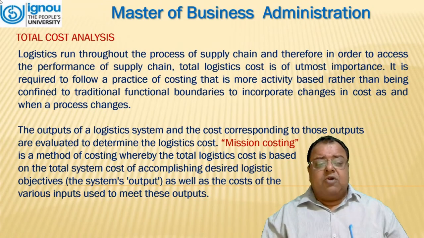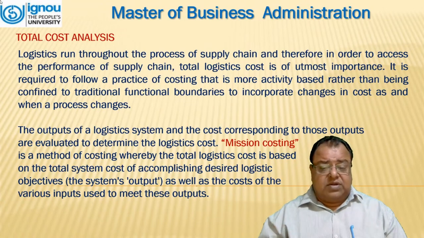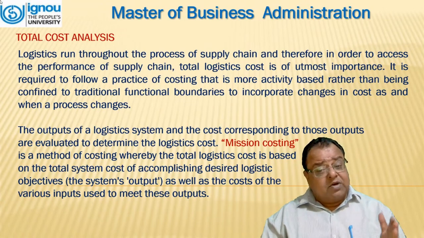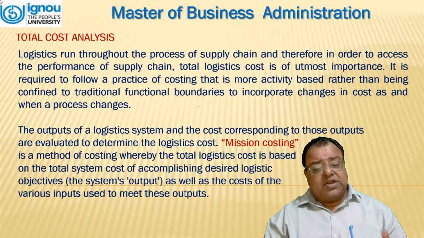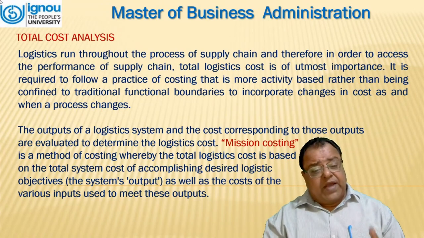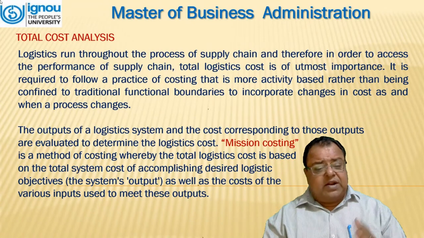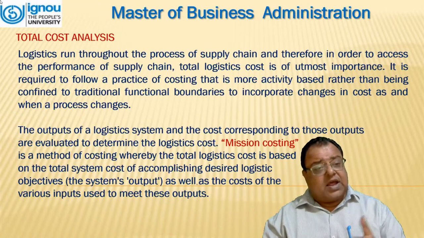The outputs of a logistics system and the costs corresponding to those outputs are evaluated to determine the logistics cost. Mission costing is a method of costing whereby the total logistics cost is based on the total system cost of accomplishing desired logistics objectives, that is, the system outputs, as well as the cost of the various inputs used to meet these outputs.